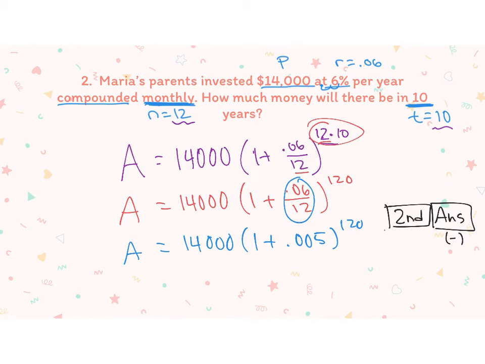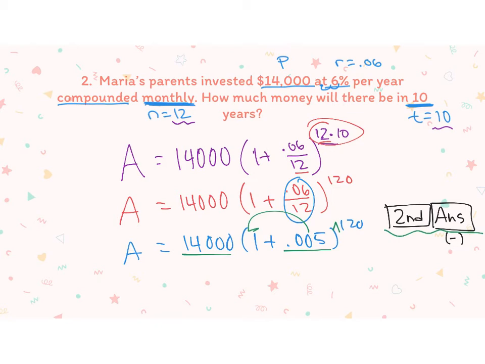This is something that now that I have this typed into my calculator, here's how I'm gonna talk you through this calculator keystroke. I had the 0.005. All I'm gonna do is then hit plus 1. So I have plus 1. Then once I do plus 1, I'm gonna raise it to this power. So then I hit the caret key and hit the 120. Then after I get that, then I multiply by the 14,000.